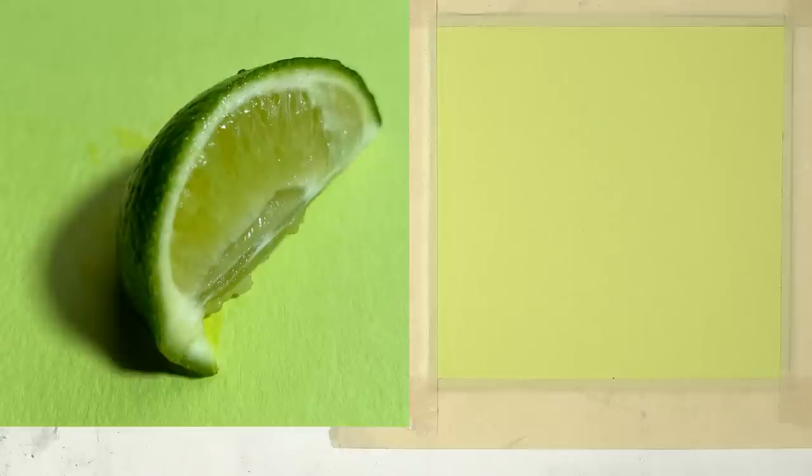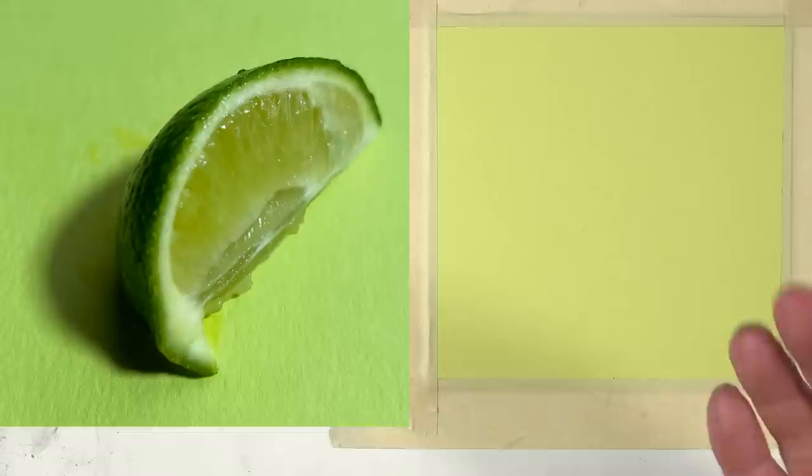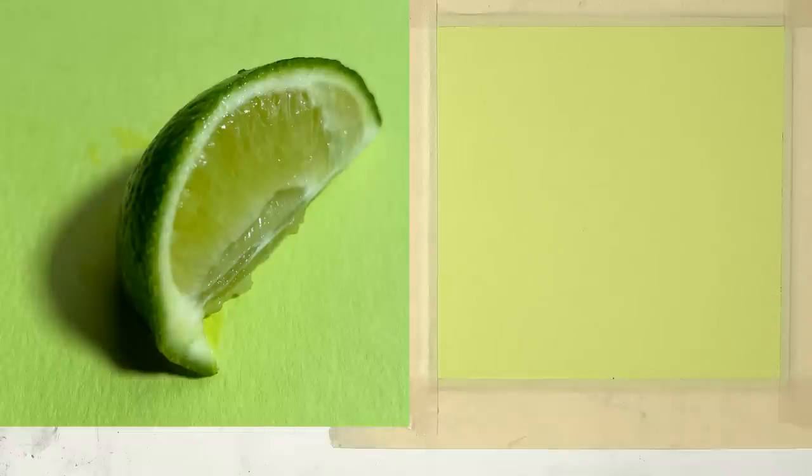It is a lime slice, and I think last week I said I don't think I'm going to do fruit, because the wheel told me I needed to do still life, and I said I wasn't going to do fruit. I retract that. I am going to do lime. A lime, which I think is a fruit. I'm sure somebody will tell us that it's not a fruit, but I'm pretty sure it's a fruit. It's a fruit. All right. Seeds inside. So I am going to be doing a lime, and that's the reference that we're working from.